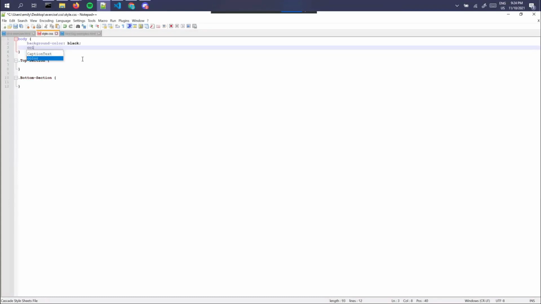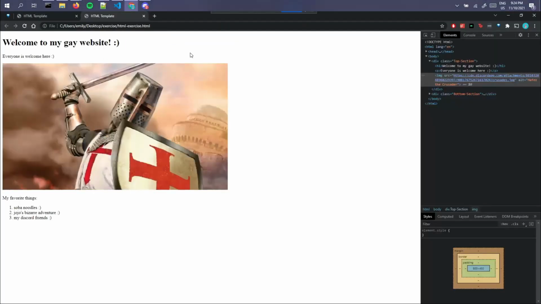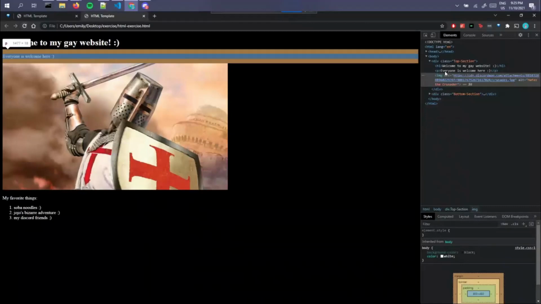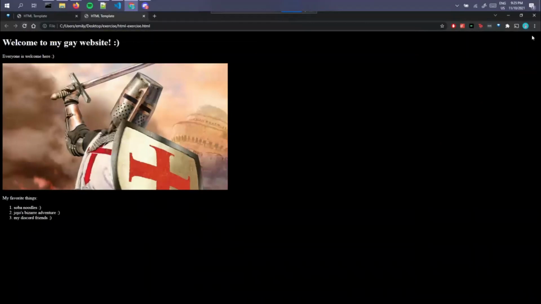Now we're gonna say color. The color attribute changes the color of the text. So we're gonna say white. I guess just for fun, we're gonna see what this does to the website. If we go back to our HTML template and refresh the page, it's now black background with white text. How fun is that?